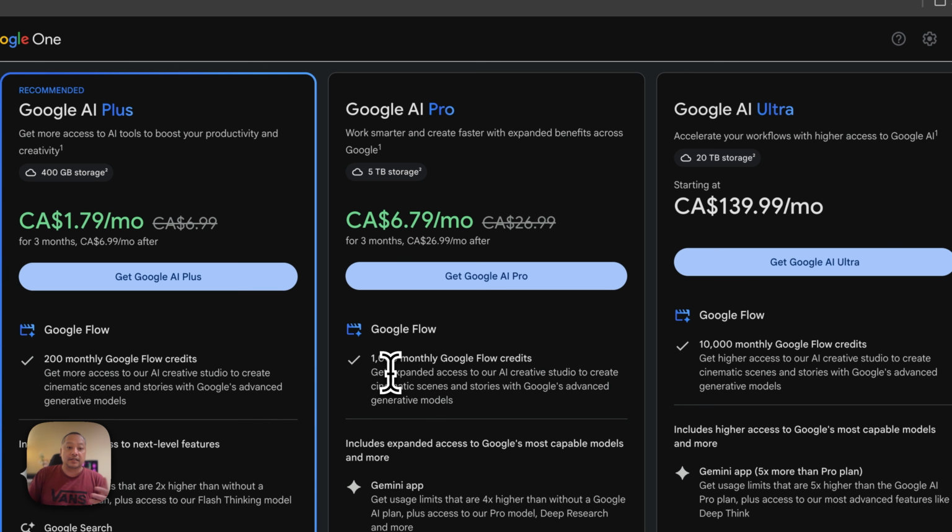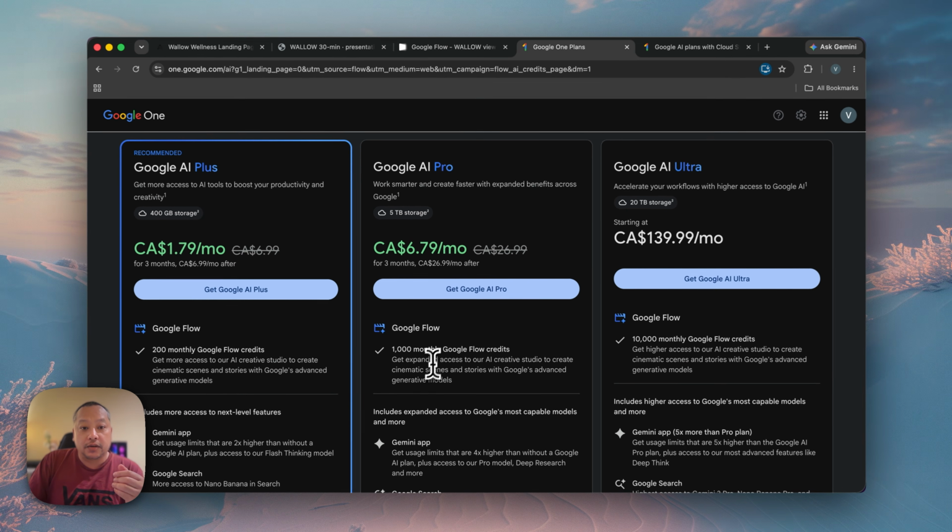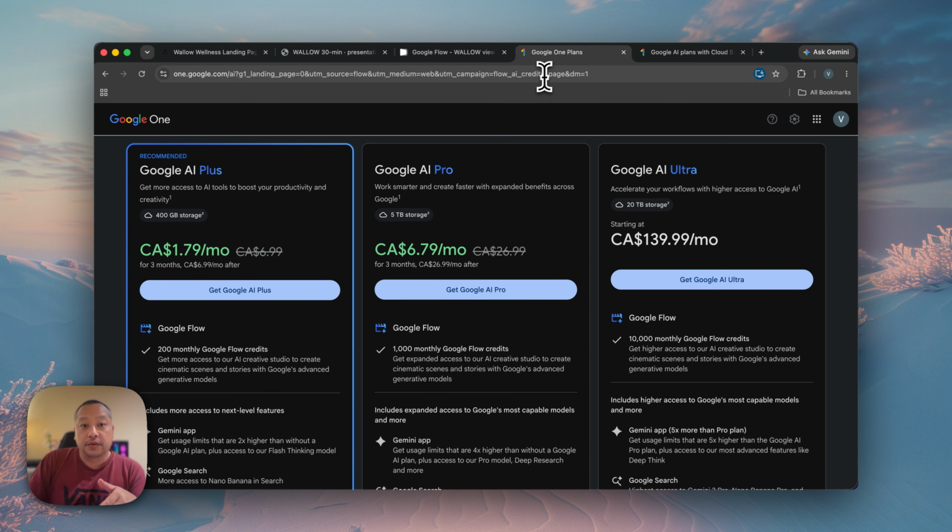So imagine, that's already 600, and if they are all good, which will not be the case when you are working with AI. So it's going to be more expensive, and you have to factor that in every time you create an image or a video. Sometimes it's good the first shot, sometimes not, sometimes it's going to take more iterations. But what's good about Flow is that they are counting this when you use it for videos.